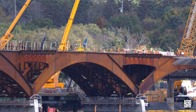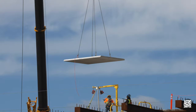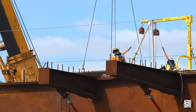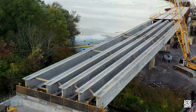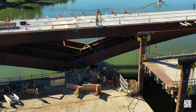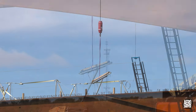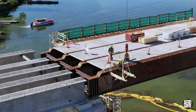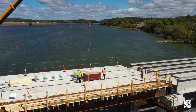We shouldn't overlook the fact that the steel structure is part of the east side too. A steady stream of concrete slabs has been laid throughout the week. By week's end, they stretched more than halfway across the span. Installation of the guardrails that protect workers in the final phases of construction is also taking place. Lumber to prepare the temporary sidewalks has already been delivered and placed on the bridge.